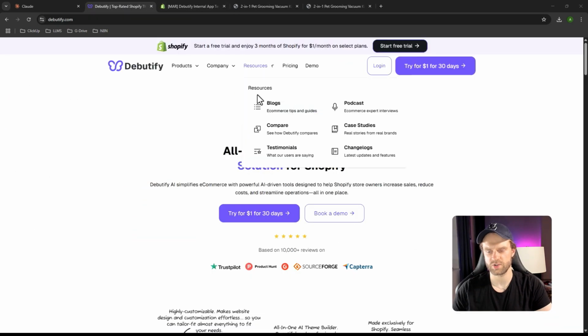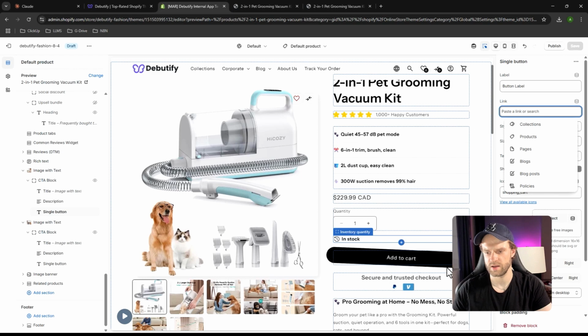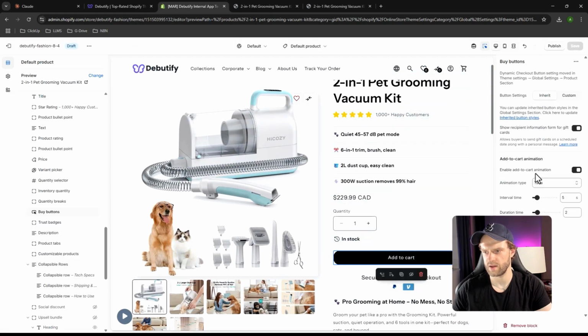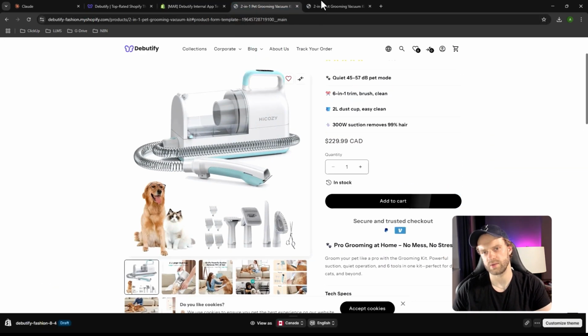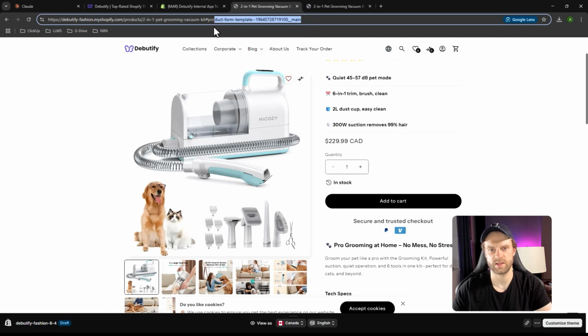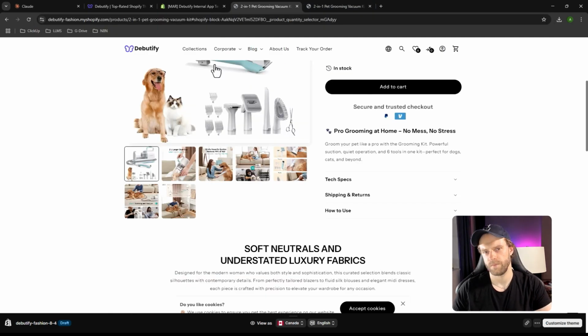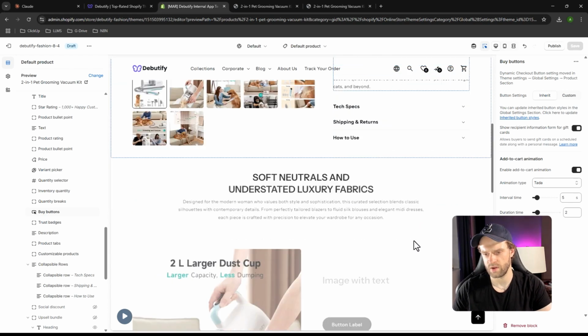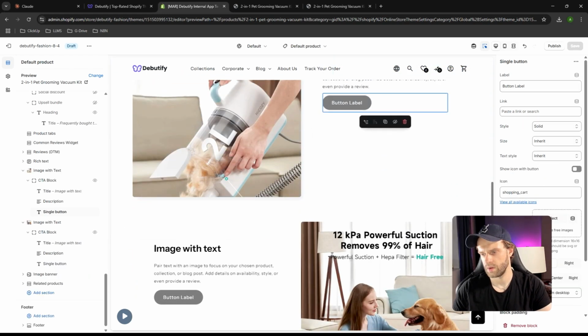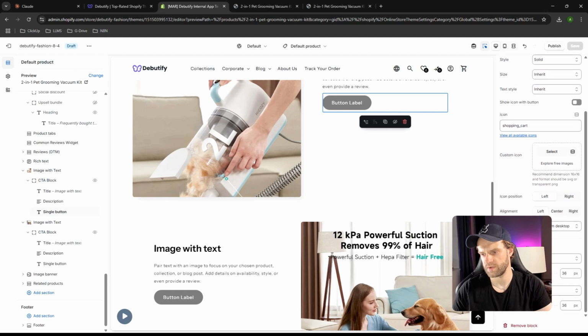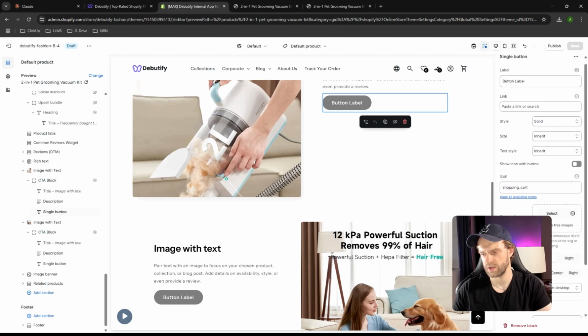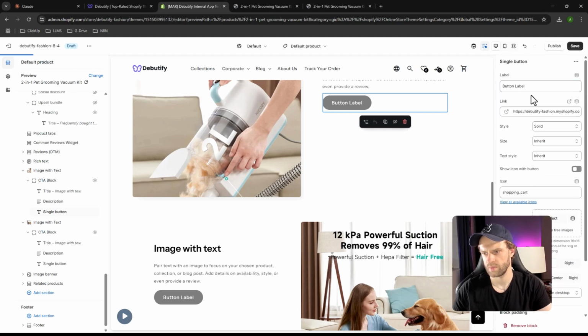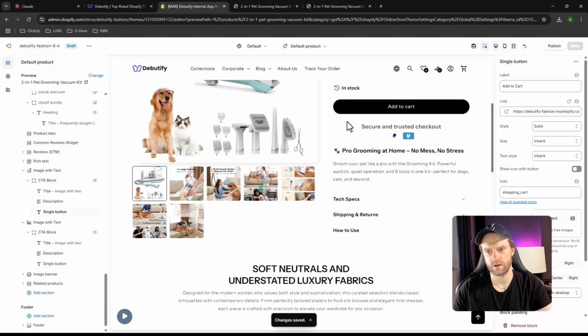It would be good if I could assign a custom ID to the section here, but I don't think I can. So fine. If I replace this with this, let's see if we are brought up higher. Okay, I think that could work. So I'm going to take this URL right here, and go back to these buttons. Let me double check if there's a scroll to section option. Actually, there isn't one, so I'm just going to do this. I'm going to add it to the carts like this, and if I save, this button should now bring me up. Yeah, there you go. It does.